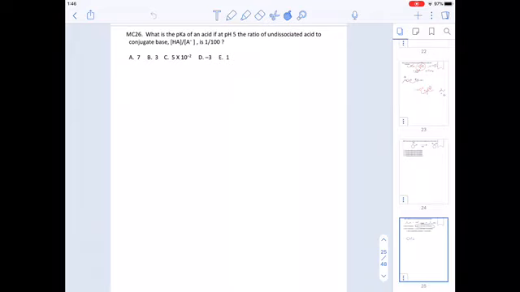So multiple choice 26, what is the pK of an acid at pH 5? This is the same question that we actually did again. I just wanted to make the point that he used this question twice. So I genuinely would not be surprised if this was the exact question on your final. But in case you don't remember, the answer was B. And you can scroll back in the video if you want the explanation for this.